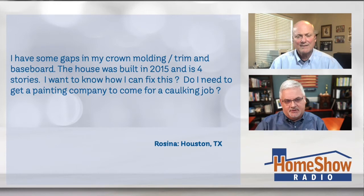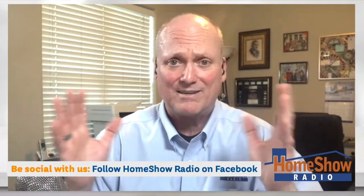What's causing it is simple. It's just the quality of the caulk — that's all it is. You don't need to think you have foundation problems. A four-story home is going to move, so you're always going to get movement. What happens in a new home after five or six years is it starts to dry out. Especially crown molding, you'll start to see horizontal cracks because the caulking used in new construction is usually painter's caulk. Painters supply their own caulk, builders don't want to buy it, so they use cheap painter's caulk. It hardens up after a while and starts to show cracks because the molding itself will shrink a little with air conditioning and dry conditions.